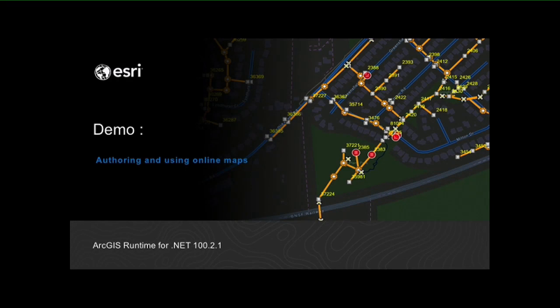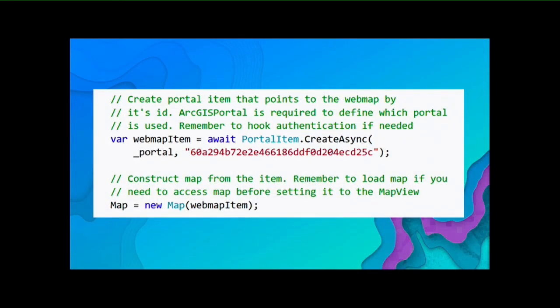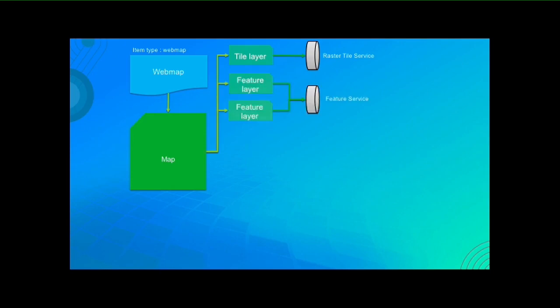All right. So, as Antti said, just a quick recap. Create your portal item, and then you're able to just create a map from that. You get that same look and feel working with it connected. So we started with our portal item, and that was related to our map. As we talked about earlier, our map has a series of layers associated with it, and those layers, in this case, are backed by different data sources.